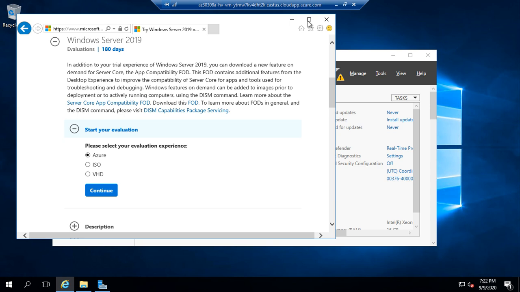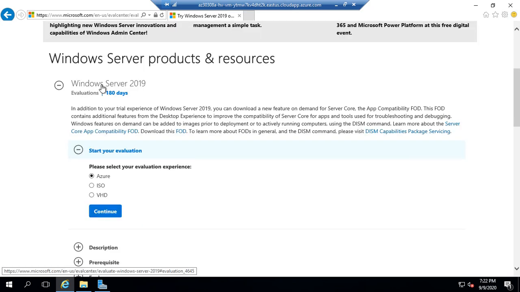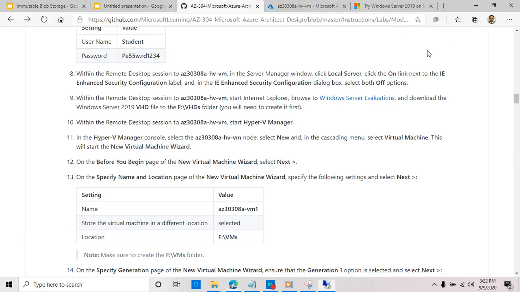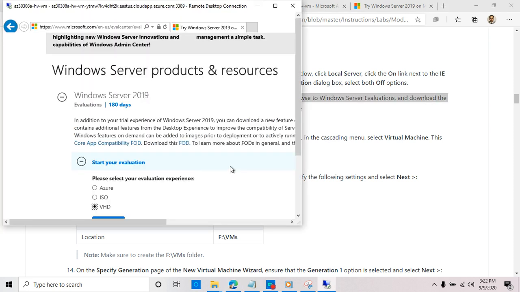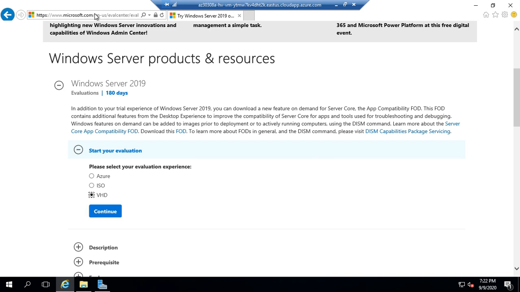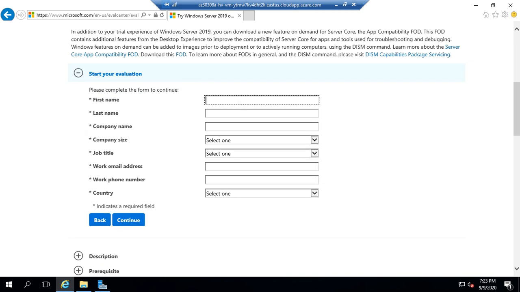So let's come over here. Here we are still inside the virtual machine. So VHD file, Windows Server 2019 VHD file. Let's double verify that we wanted 19 or 16. We want 2019, so the latest one. So that's good. So again, we are back to this VM, and then VHD is what we need. So hit continue, and here let's give it some name.